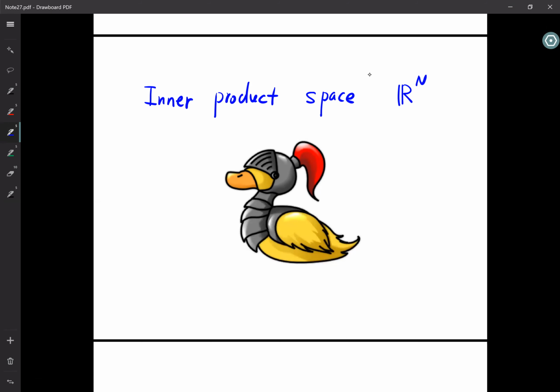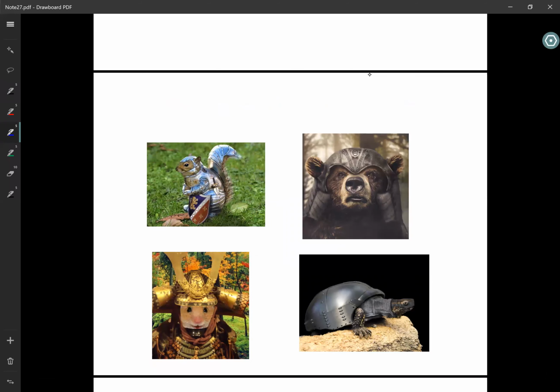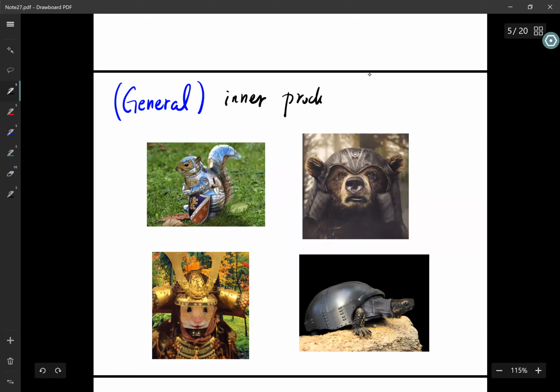But in chapter 4, we learned that the definition of a vector space can be very versatile, as long as it satisfies axioms 1 to 10. You just check, and you will find that it is indeed a vector space. Similarly, we can generalize the idea of the inner product space to something that is not only Rn, but all sorts of other things, where we have defined different inner products for different vector spaces. So today, what we want to talk about is really this general inner product space.